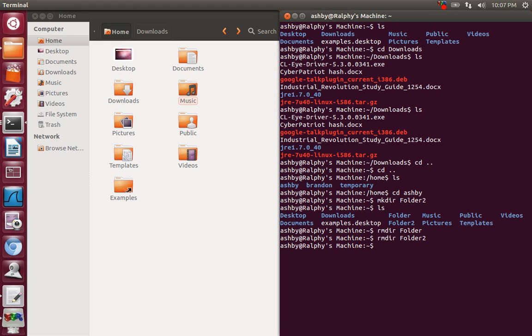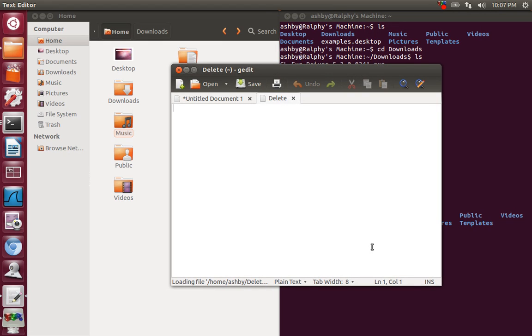It's going to be a different story if you have actual contents in that folder. So once again we're going to do mkdir folder, and then let's put something in it. gedit, which is basically an editing tool, so you use that command to launch gedit, and then we're going to name it delete, because it's going to be deleted. Delete me.